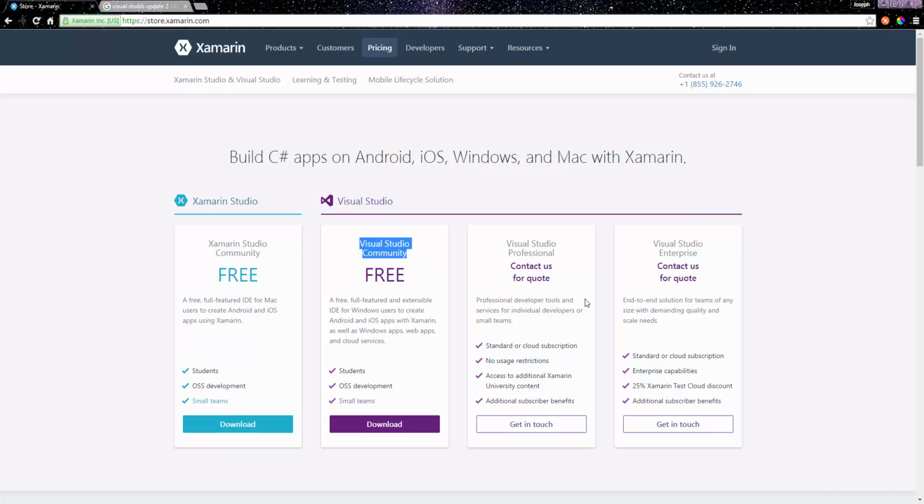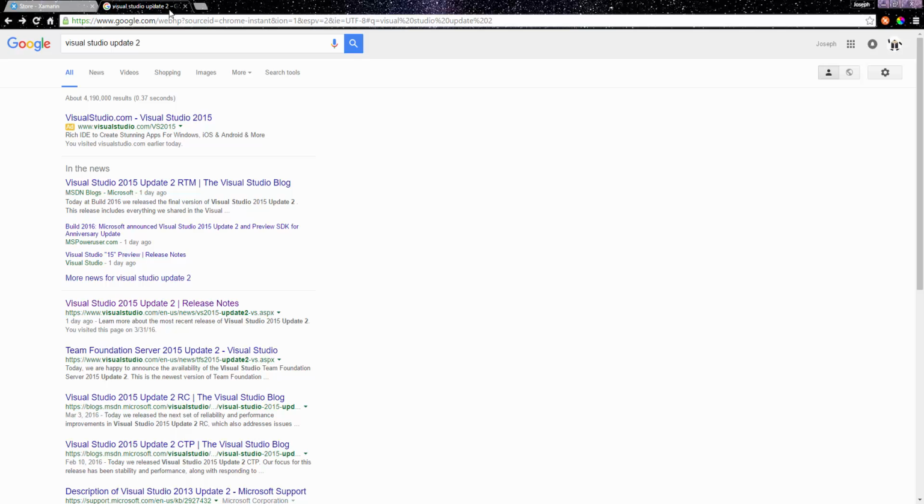Especially if you've been holding out or you've been paying the licensing, that's all done in the past. But as of today, what if you want to start getting Xamarin for free? Well, the way to get Xamarin for free right now is to download Visual Studio Update 2. Visual Studio Update 2 is going to install Xamarin alongside Visual Studio, and it gets you all the goodies. That's the first step you're going to need to take. I just did a quick Google search for Visual Studio Update 2. If you're on Update 2 already, or even later for people watching this video much later, then you should be good to go.